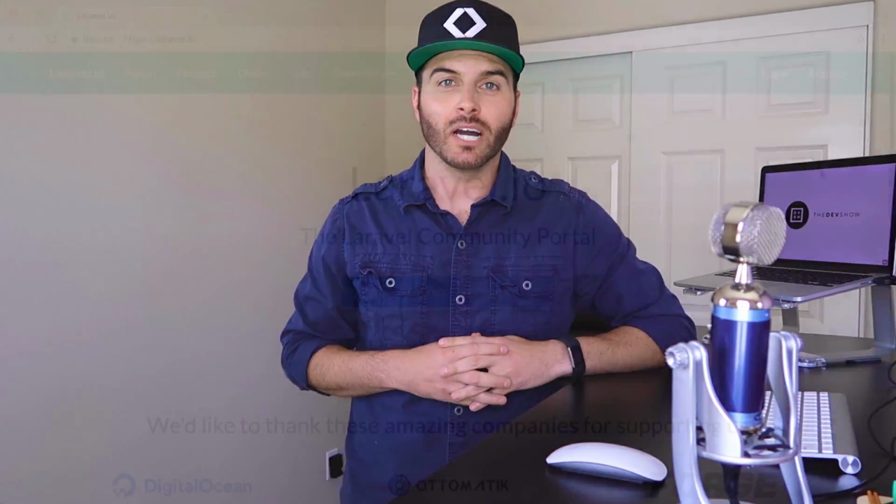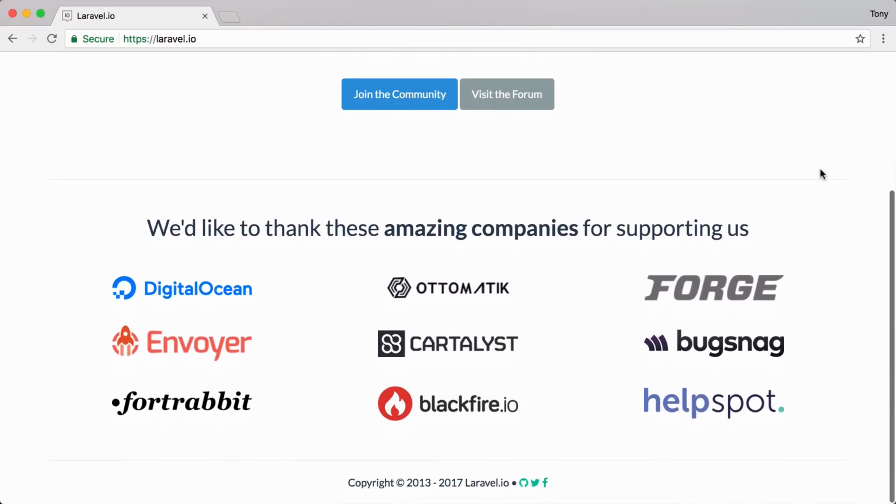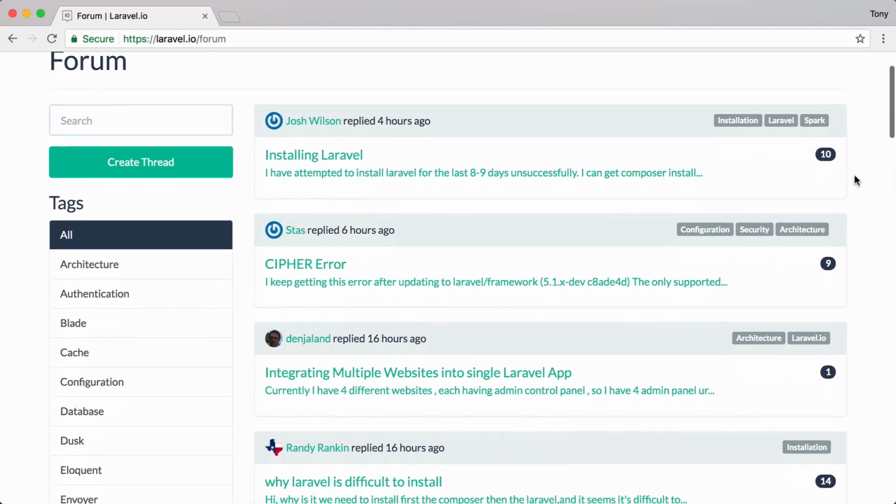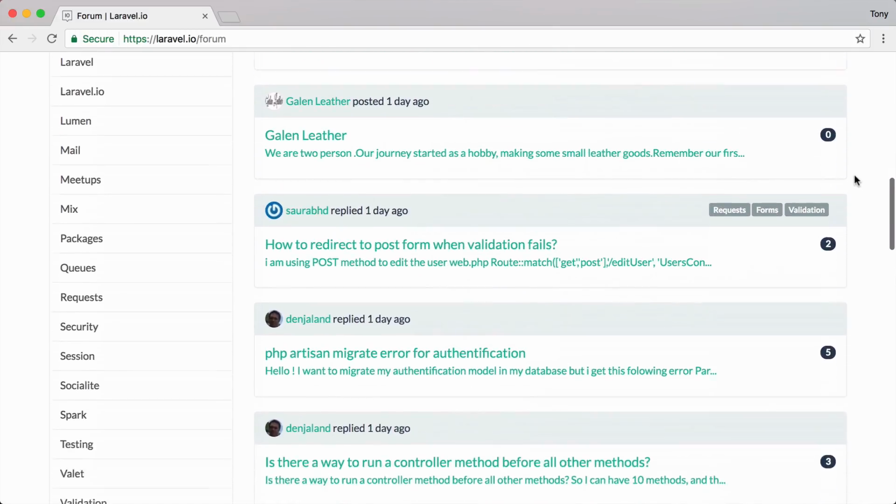Next, Laravel IO got a new facelift, and they also have some pretty good forums that can come in handy for helping you out with multiple Laravel issues. So check out the new design that Laravel IO implemented, and I believe they also implemented a whole new code structure or file structure. So their application is working really well. Go ahead and check it out at laravel.io.